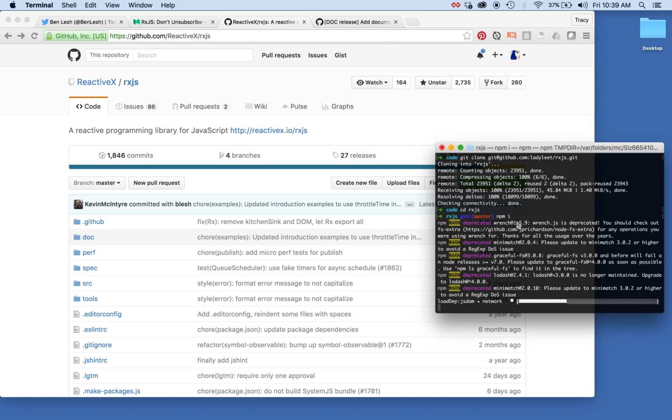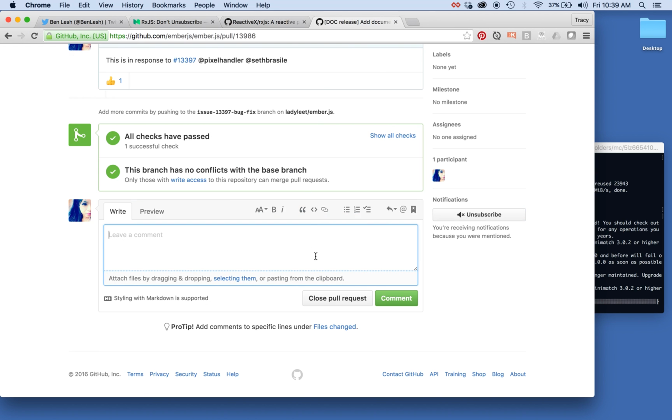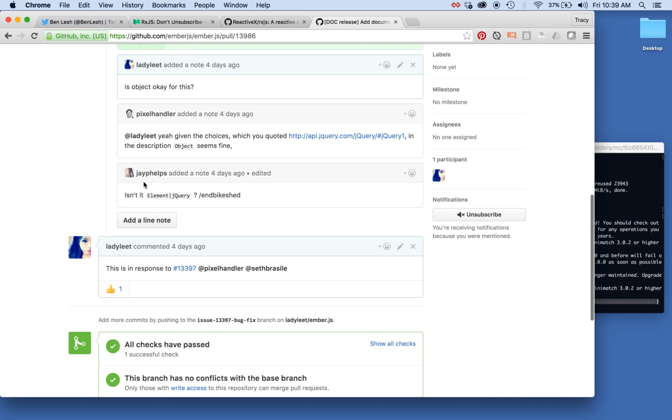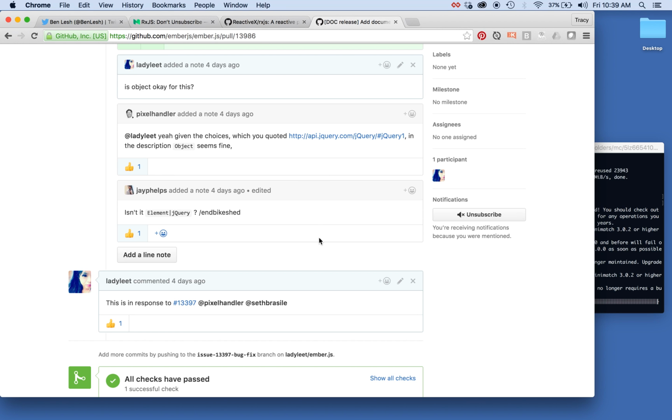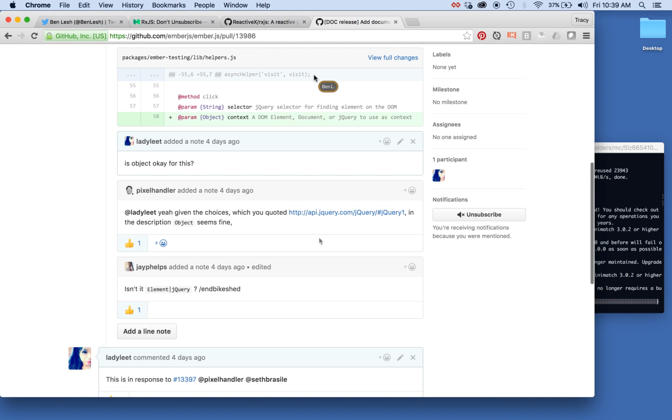Is it annoying, as a beginner, to be like, hey guys, want to check this out? Like this guy, for example. Wait, what is this J thing? What does this even mean? There's an element jQuery function. Oh, he's probably commenting. So here you've got a pull request that you've already submitted, and they're commenting on this line of code. You said, is object okay for this? In reality, I think object is okay for this, because otherwise people that use Google Closure Compiler, it'll vomit if you did this element jQuery, because Google Closure Compiler will not know what that is. But these are just people commenting on this particular line in your pull request.